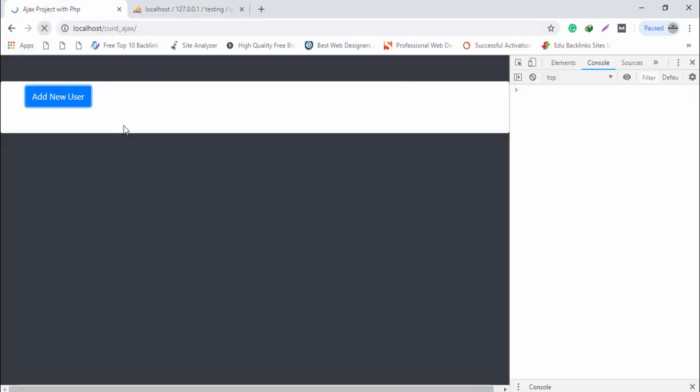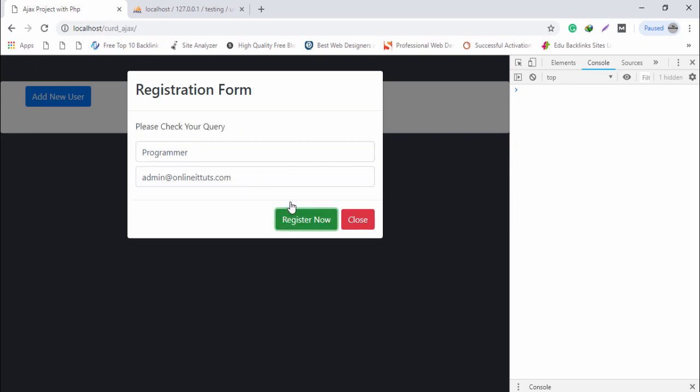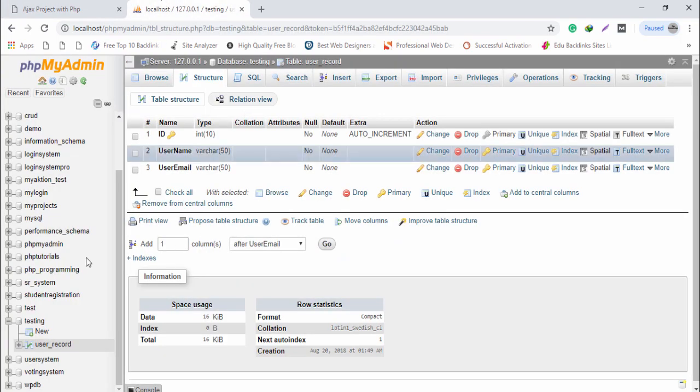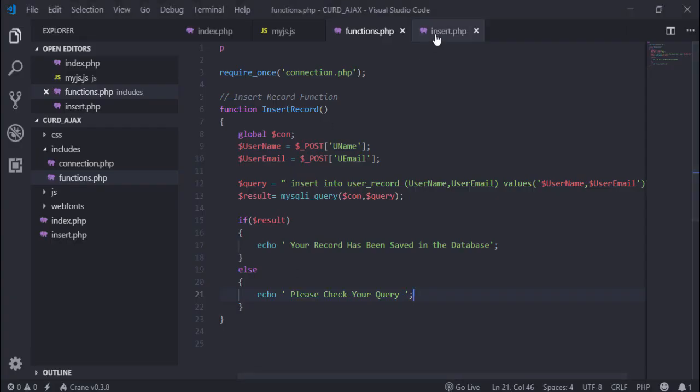First I refresh that and then I use add new user, enter my username and email and press register now. Please check your query. First I check the database. Okay, I think something is wrong in the query section.